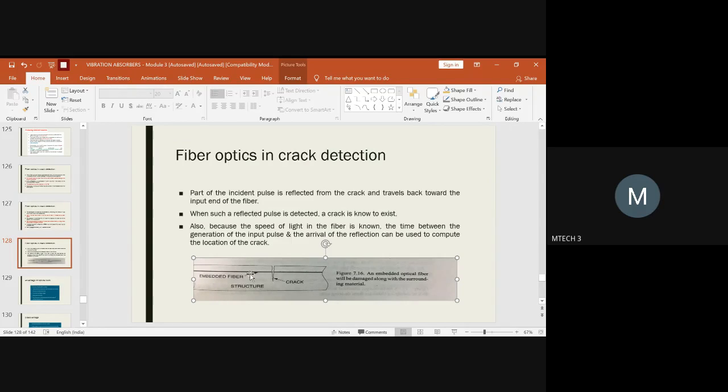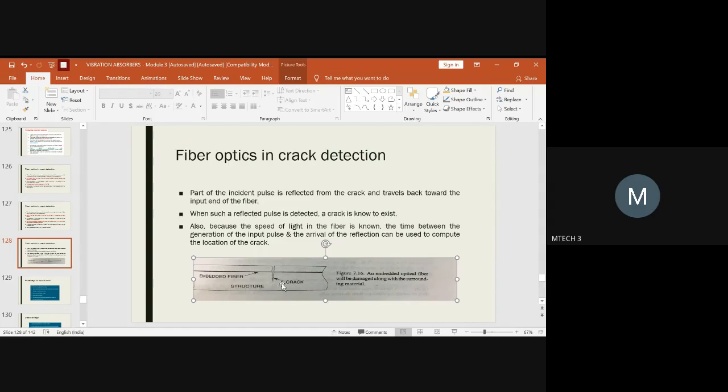Fiber is nothing but the optical fiber. So if in the given structure you embed an optical fiber with the sensor, once the crack has been formed, it detects that there is a crack, but still it allows the crack to propagate. Even though the optical fiber is damaged, it helps the crack to propagate. So it propagates until it finds a microcapsule. So that microcapsule will have the healing agent.